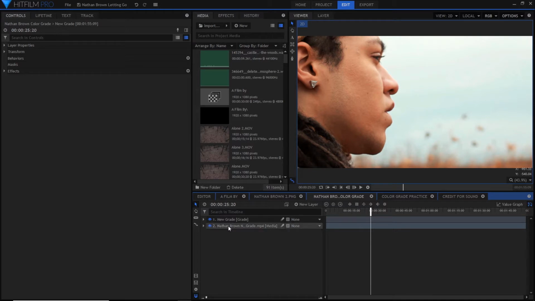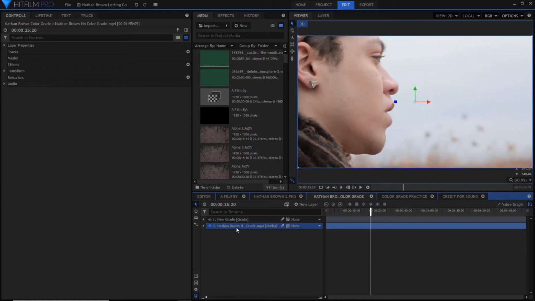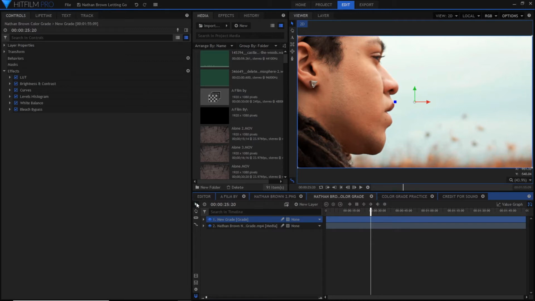All right, so I'm just gonna be going through all the effects that I used on this grade. Keep in mind, when you are grading footage, don't just put it on the footage itself. First of all, it makes it slower and it's not as efficient. If you just put it on a grade layer, it'll make your life a whole lot easier, and you can just turn it on and off instead of opening up the footage itself and turning off all the effects. So with that being said, let's go through all the different effects I went through.